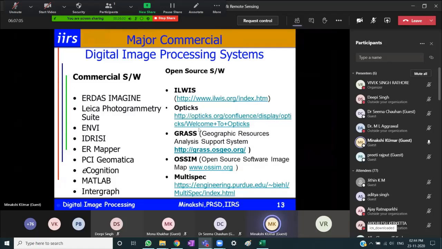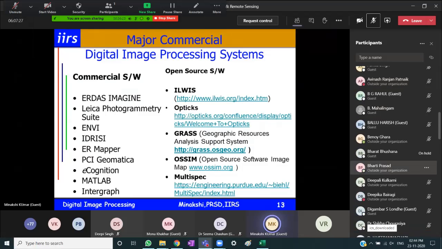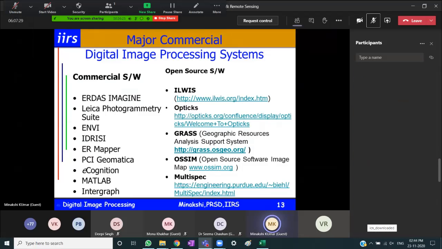Then there are others like Opticks, GRASS, OSSIM, MultiSpec, CVIP tools, and SciLab, the counterpart of MATLAB, which is very popular with the engineering colleges for image processing. So SciLab is the free open source version of MATLAB, and there are so many different open source softwares available for doing these tasks.